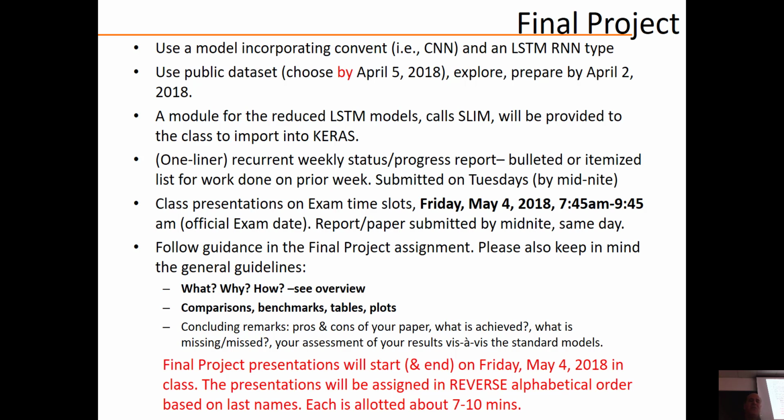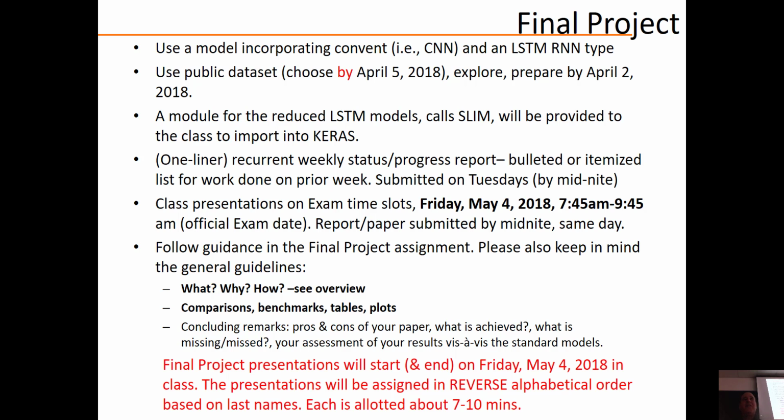And I'm saying use a model incorporating, it's still the same, it should be ConvNet, okay? I can't correct it now. Sometimes it goes by the name CNN, but I think the news company complained. I'm just kidding. People use ConvNet. So if you want to be a true deep learning person, insist on ConvNet. Don't use CNN anymore.